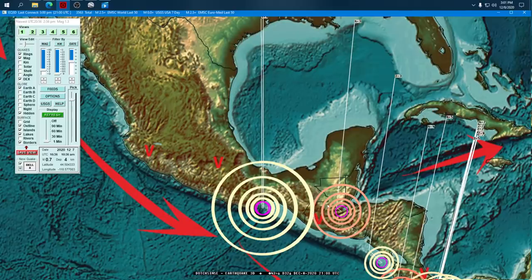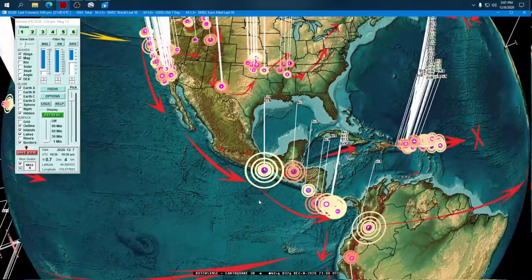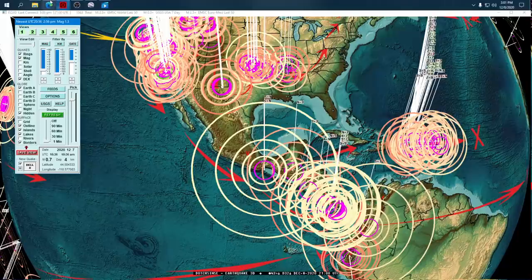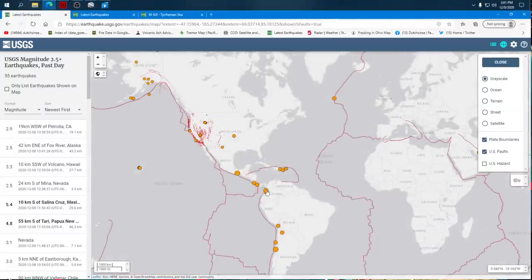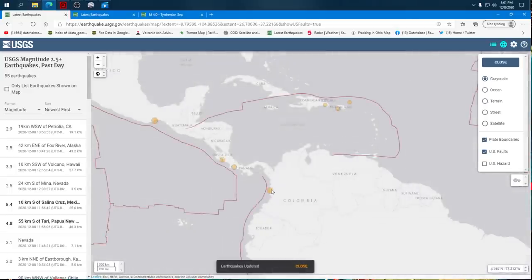And actually, we can even add in Pacaya volcano right there in Guatemala. So the halfway point between the two volcanoes that have been erupting, plus the halfway point between the earthquakes, got hit with the biggest earthquake of the bunch so far, which is 5.4. Now let me go back to the USGS map, where the 5.4 struck here and a 5.1 struck here. Gee, where do they meet?